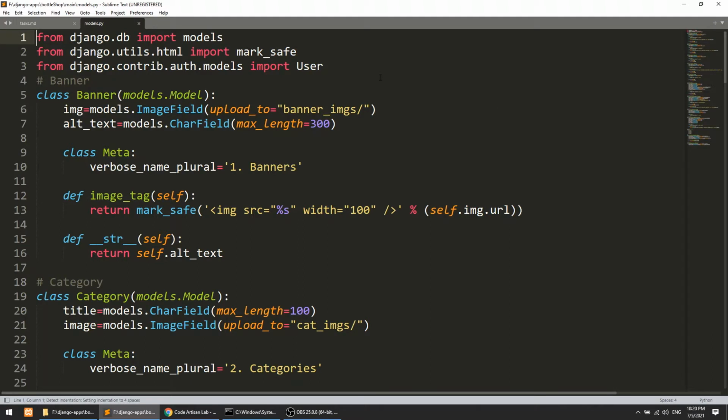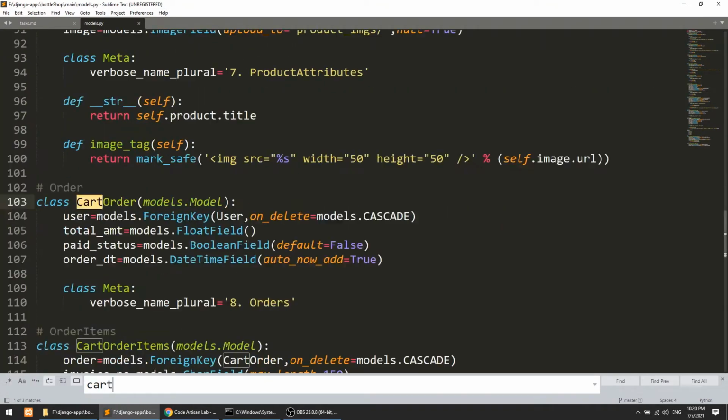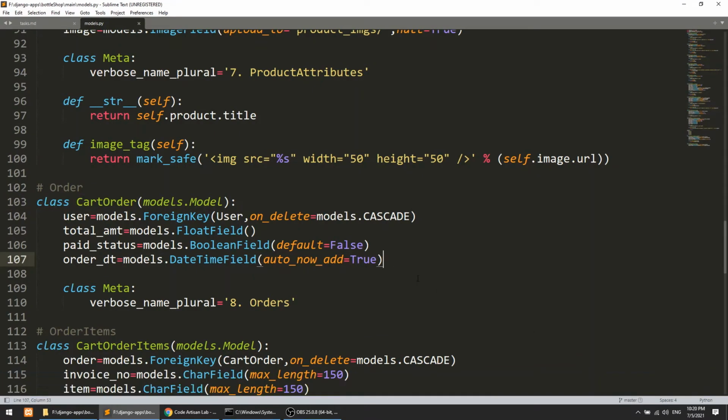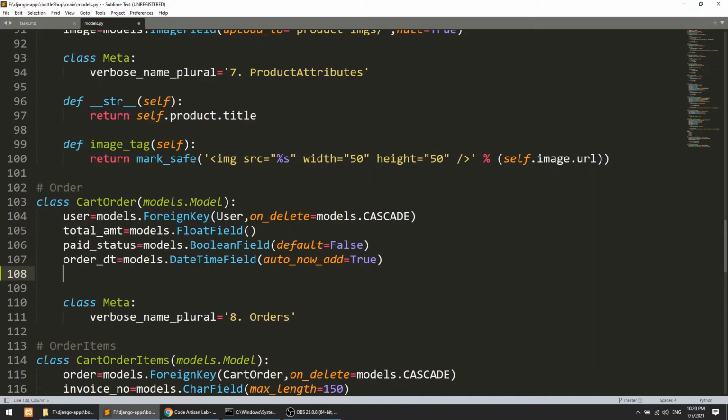I will go to the order app, sorry, cart order, and here I will add order status. This will be a boolean field.